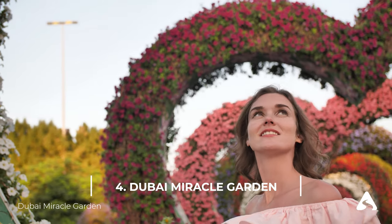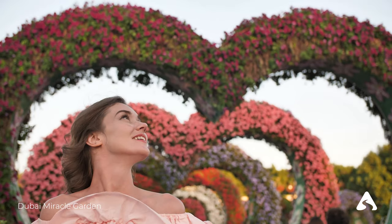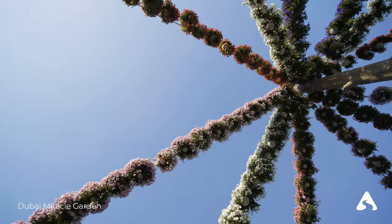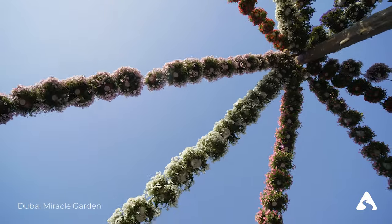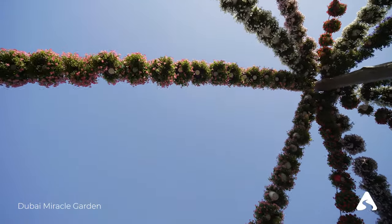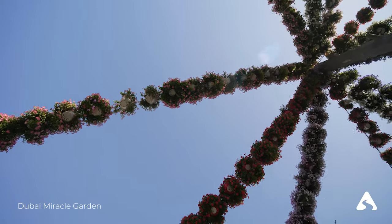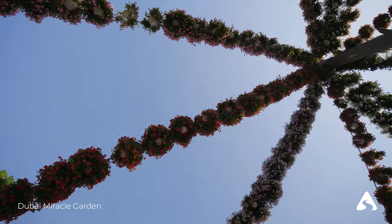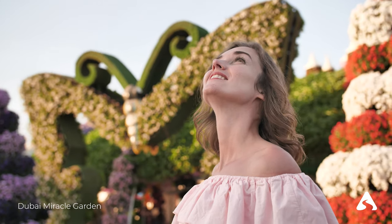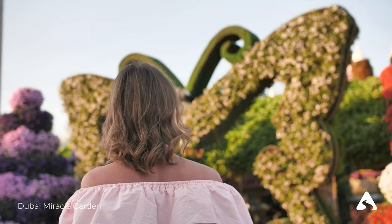Number 4: Dubai Miracle Garden. Dubai Miracle Garden is a large floral garden located in the Dubai Land area of Dubai. The garden is famous for its seasonal flower exhibitions, where over 45 million flowers are displayed in an area of 72,000 square meters, making it the world's largest flower garden. The garden was opened in 2013 and is open to the public from November to May each year, due to the summer temperatures being too hot for the flowers. Every year, the garden is decorated with different themes and changing floral displays. Some of the most famous works include a giant flower-shaped clock, a castle made entirely of flowers, a replica of the Eiffel Tower, and many other floral art installations. Dubai Miracle Garden was created to promote tourism and create a green space in a predominantly desert city.